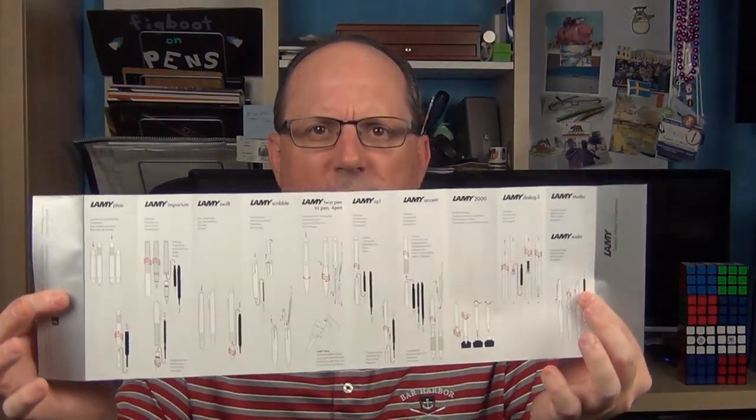The Ion arrives in this box. It's made of cardboard, and this plaque with the Lamy logo in raised lettering is plastic. The box actually kind of flips open, and inside there is a manual that shows you a number of pens in the Lamy line, and then on the other side are filling instructions for each of these pens. However, the Ion isn't one of the models listed here. And then we have the pen, the Lamy Ion.